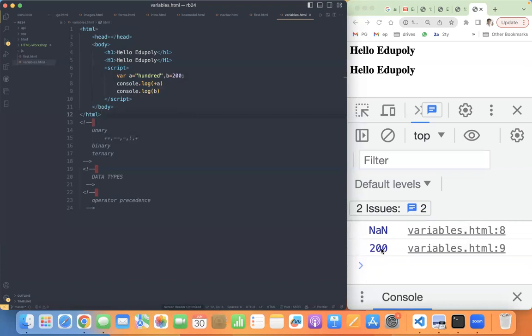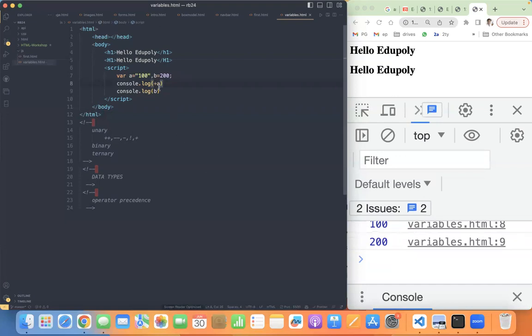This kind of error is very important for your exams. Plus can convert numeric strings into numbers, not character strings into numbers. This word is important, numeric strings, because that string had completely numbers.